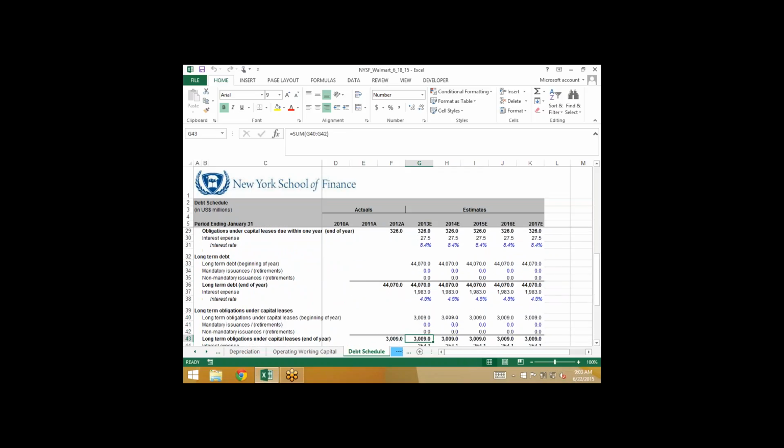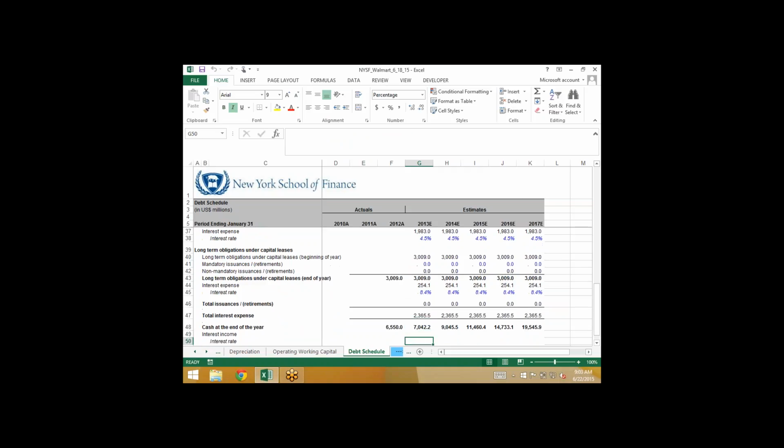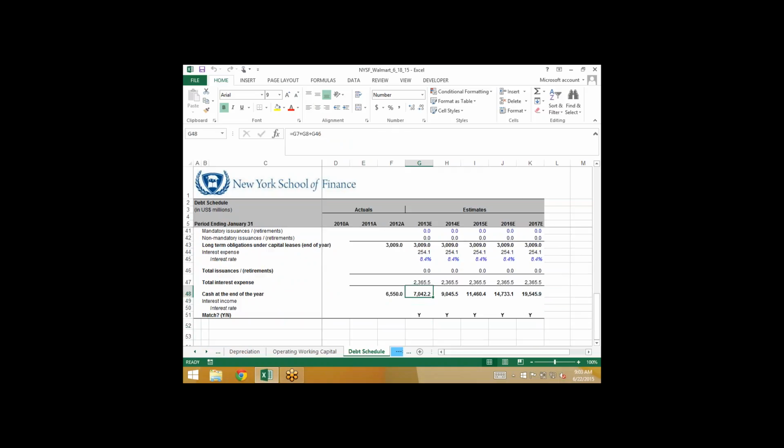Then at the bottom we totaled stuff, right? We totaled the interest expenses, totaled the issuances, and calculated cash at the end of the year that is supposed to match the cash represented on the balance sheet. It's not the same cash number. In other words, you're not linking it, but you're calculating it in 2 different ways. And that's where the match is helpful in determining whether you're doing the debt schedule correctly or not. A lot of times you'll see a no in your debt schedule match, which means either you have cash at the end of the year calculated incorrectly, or you haven't linked things fully through. So this is another proof.